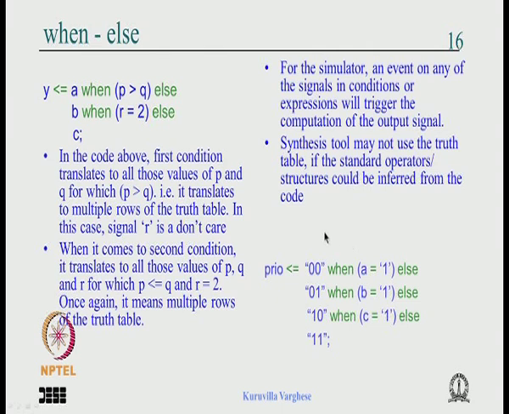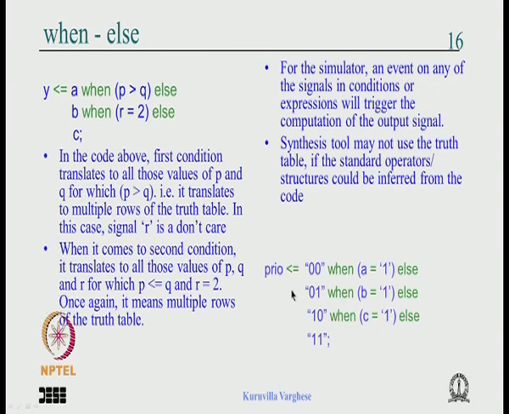So let us take an example which is a priority encoder. I have not drawn the picture, but you can imagine a block with 3 single-bit inputs A, B, C, which is encoded into 2 bits. The maximum priority is given to A, the next priority is B, the next priority is C, and if none of them happens, the output shows 1 1.